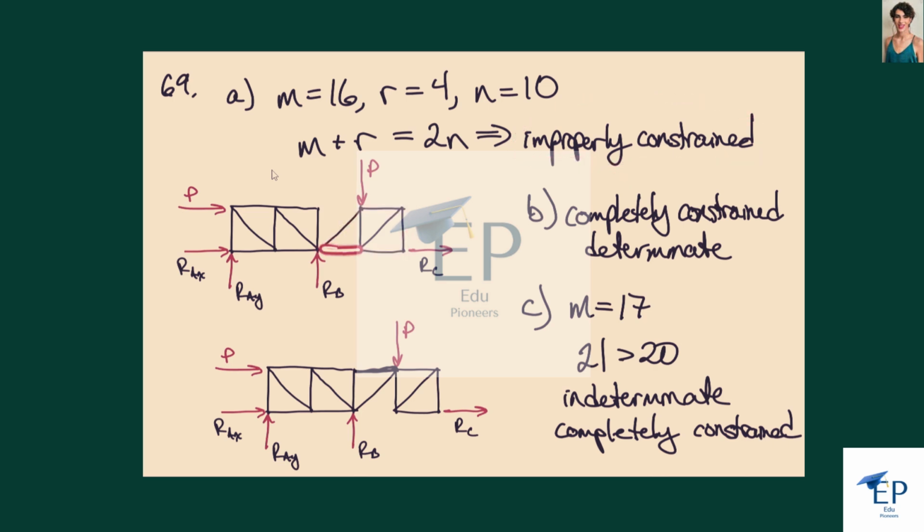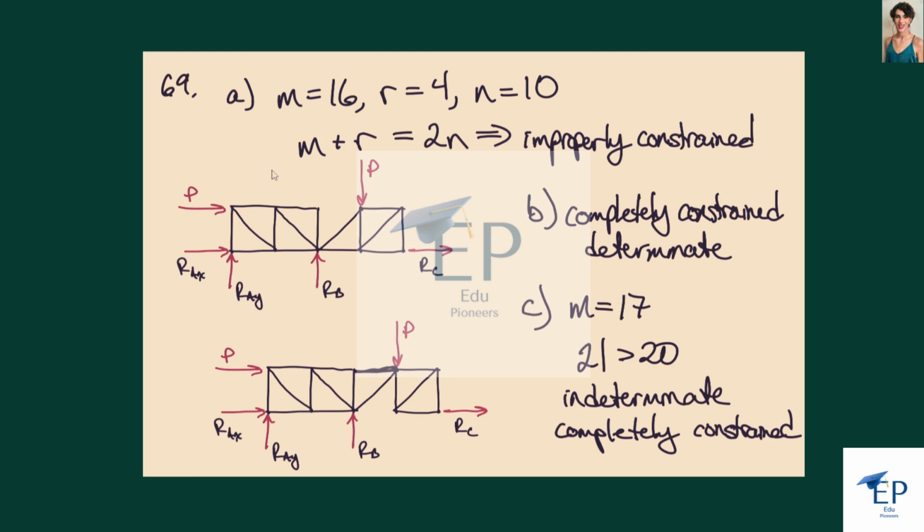Now, if we take this member and move it up here in the second case, we have the same equation. We have the same numbers here, but this time it is actually determinate. That is because now this structure over here will carry this load, and this is basically a free-floating structure that we could actually just get rid of if we wanted to. Because if we put any kind of load on here that has any vertical component, then there'd be a problem, and it would then be improperly constrained.